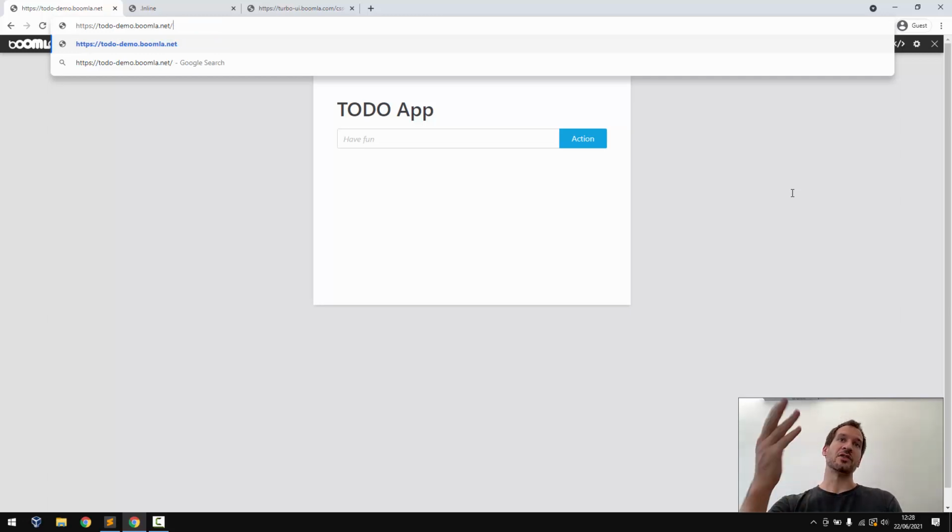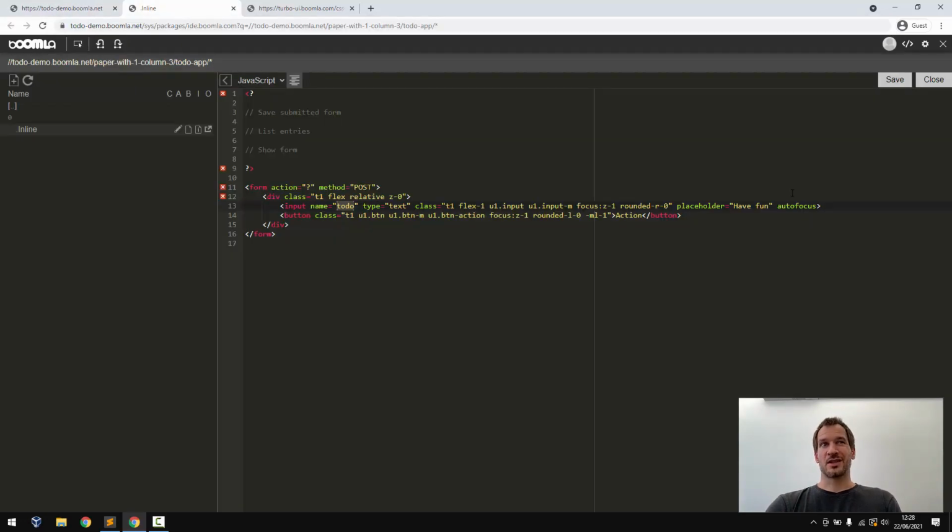So if there would be other apps on the page, we would need to namespace these variables, because this is a single page app and we control all the code, and this is not going to be like this application. There will be one instance on the same page. We don't need to escape it in that case. I will leave that off. So this will be the to-do create, or I still want to prefix them with to-do, so maybe to-do create. And so that's the name of the input field and the variable.